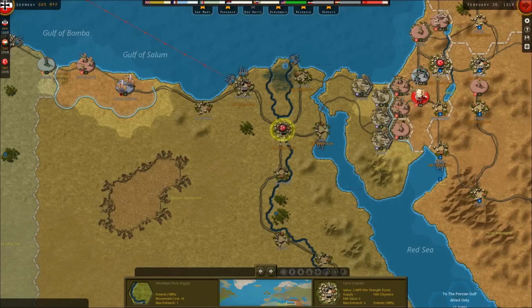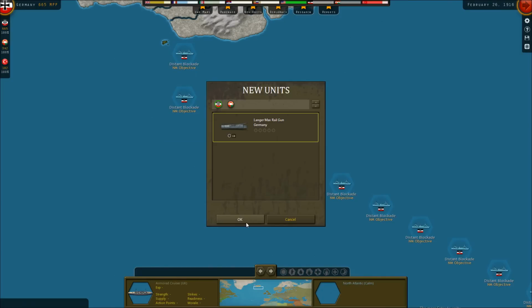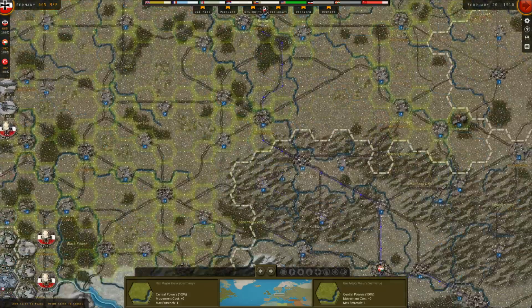We lost a U-boat. The armored cruiser. Langer Max railgun. Okay.